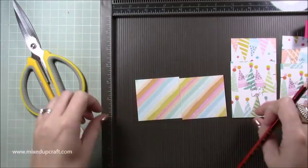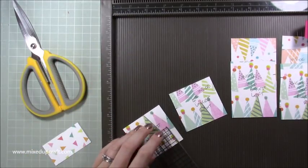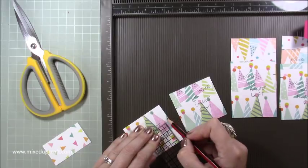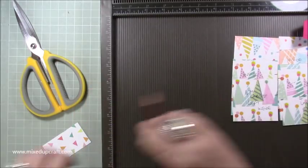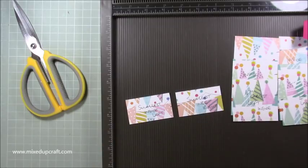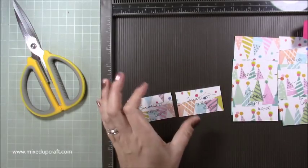Then the next two there, flip them over. And you want to come up here. This is our piece that was 2.5 high. You want to come up at 1.5. And again, pencil mark. And then the very smallest pieces, flip them over.